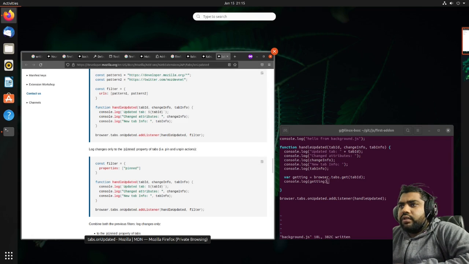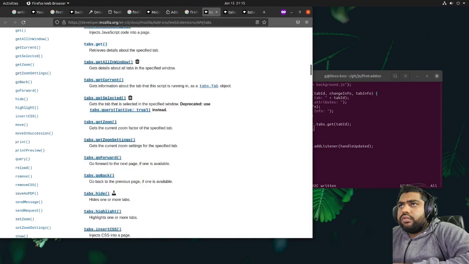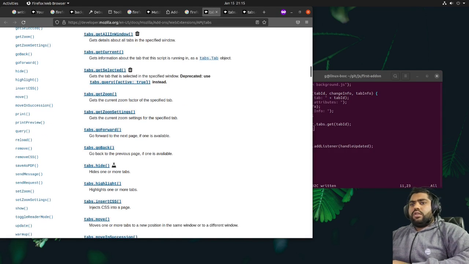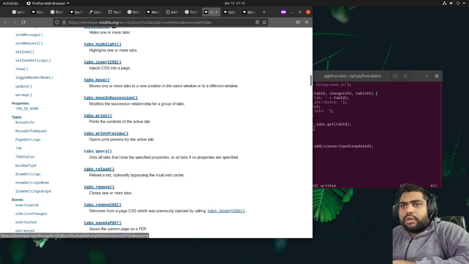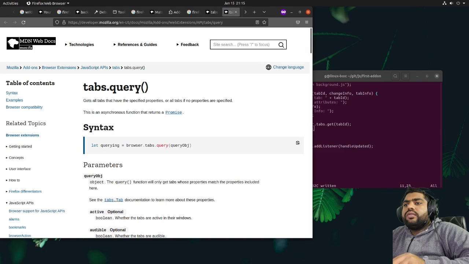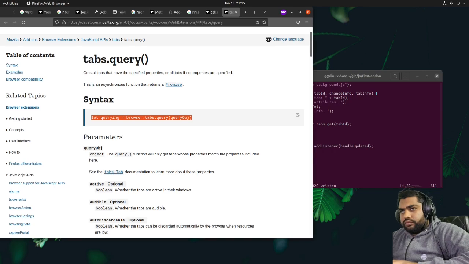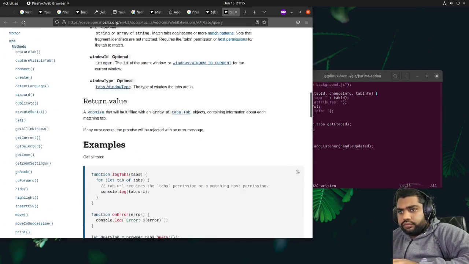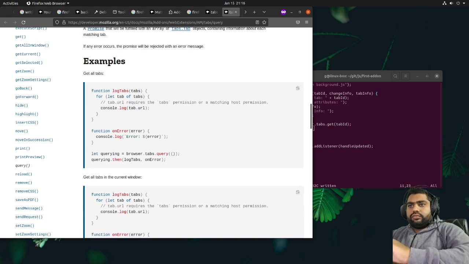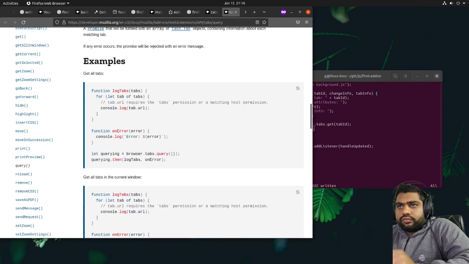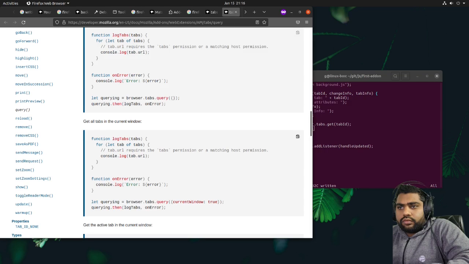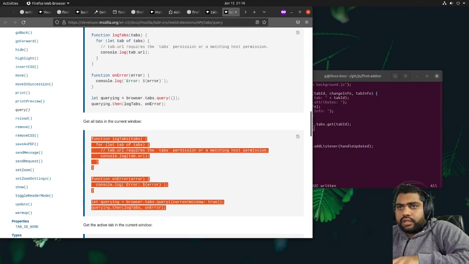log whatever is coming. So what we need to do is to log all tabs for now. For example, let's try this out.